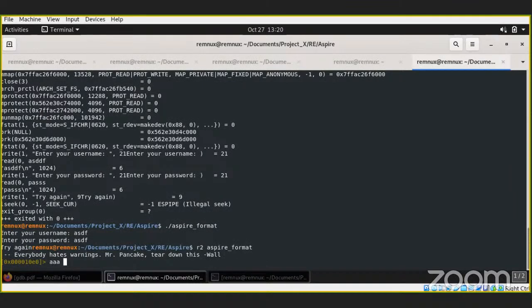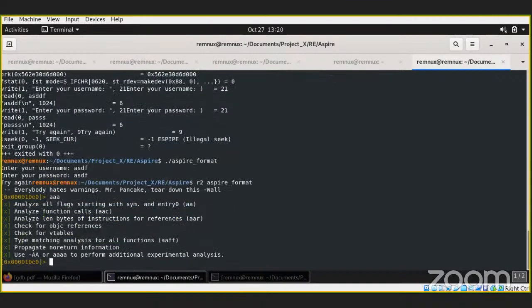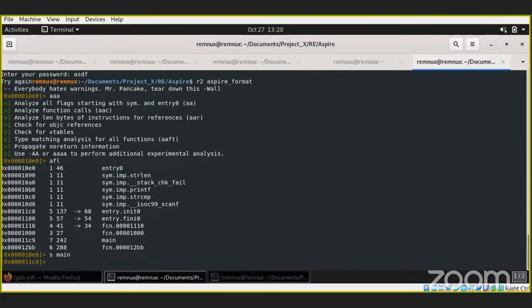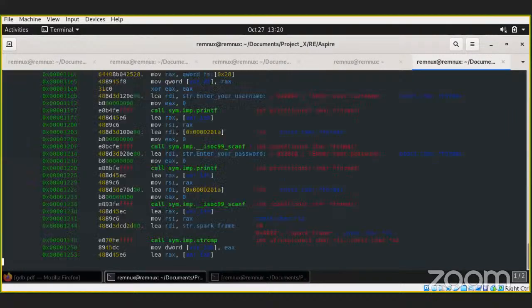We'll analyze all, analyze functions and seek. We see we have main here. We can seek to main and do a disassembly of main.